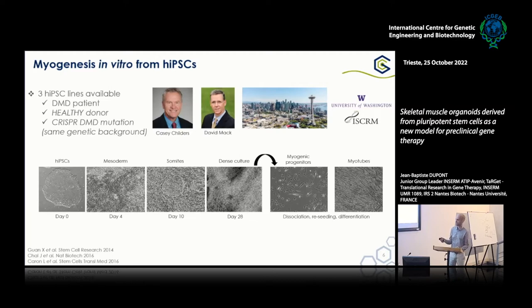You can isolate a population of myogenic progenitors by mechanical dissociation, and also enrich with FACS for myogenic progenitors. After reseeding, you can differentiate those progenitors into myotubes, giving you something that looks much more like what you observe with primary cell lines or immortalized cell lines from patients. Altogether this takes no more than 40 to 45 days. The advantage is that we can stop and expand myogenic progenitors from the iPS cells, and work with this cell population that can be expanded, stored, and differentiated into myotubes in less than two weeks.